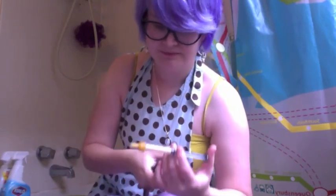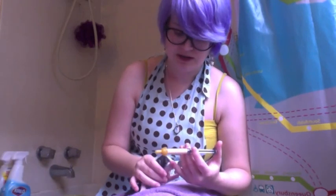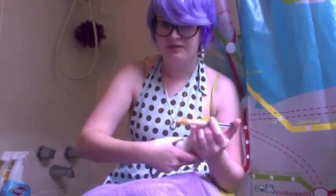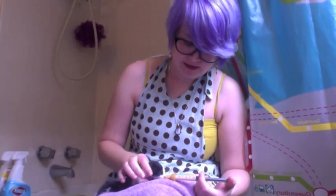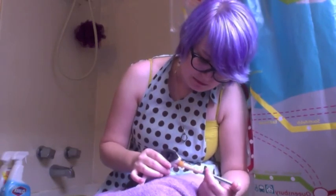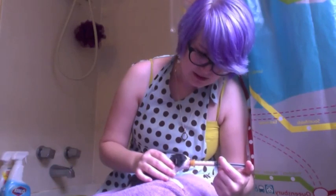Now what you do is you want to hold the kitten on your lap flat. Some people like to burrito them in a blanket or something like that. I've never been able to get that to work. If you can, more power to you. But you keep the kitten flat on your lap as much as possible. You never feed them on their back because they could aspirate formula. And then you just gently guide them to the nipple and squirt it into their mouth.